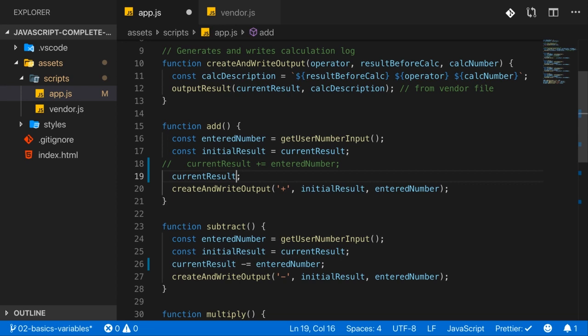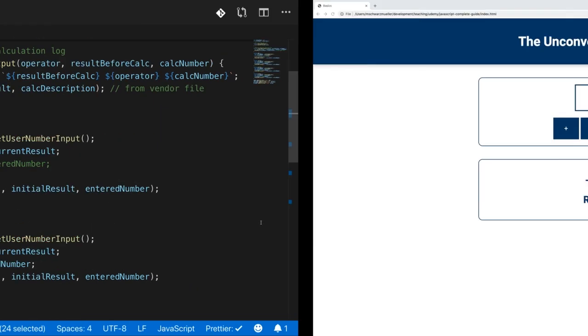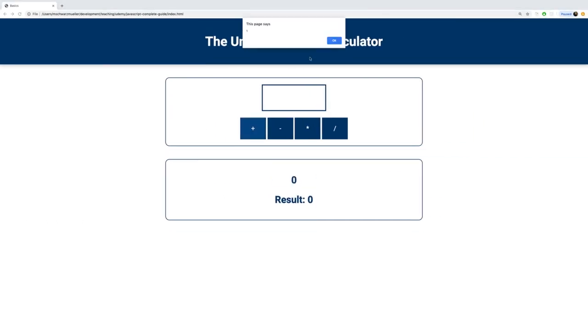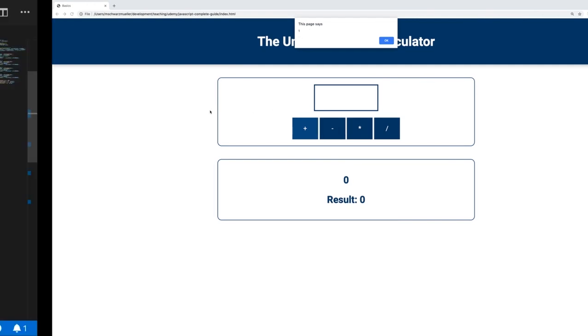Now here we're not using the return value, but if we would alert that return value, it still changes current result always in the same way by adding 1, but this operation returns a new value which you can or cannot use, depending on whether you want to use it. So here, for example, I'm using it by outputting it with the alert, and if we do that, and I reload here, you see I get 1 here, so I get the result after the change.